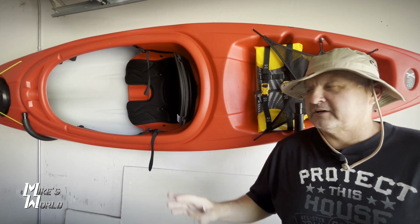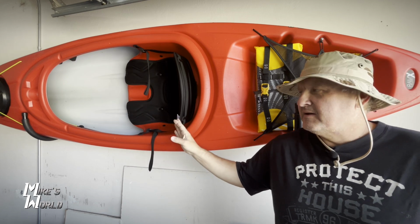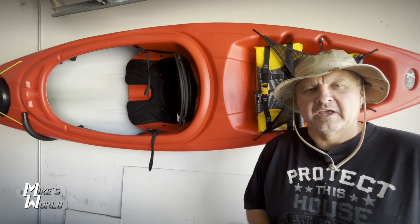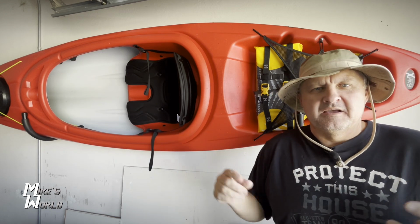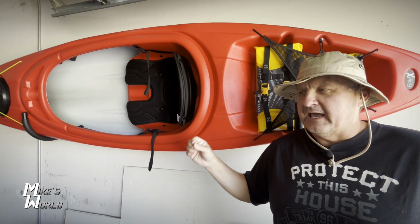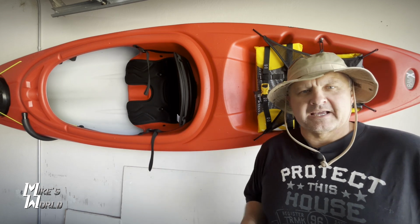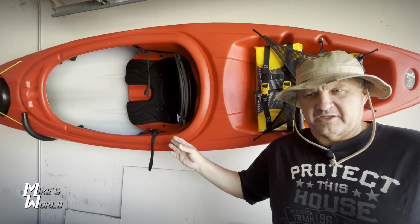Today we're going to be taking a look at the Pelican Argo 100X Kayak. This is an entry-level kayak. Picked this up for my son who's 9 years old. He wants to get into kayaking, but I didn't want to spend a fortune, so I bought this. We're going to show you him using this for the first time. He's going to give you his impressions and give it a letter grade. And then we're going to come back here and I'm going to tell you what I think overall of this, what's good about it, what's bad about it, what could use some improvements.